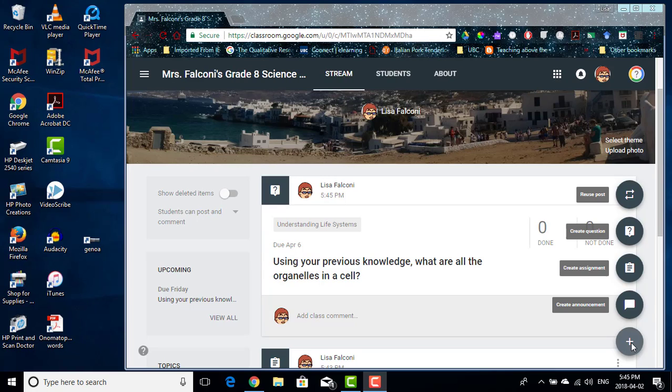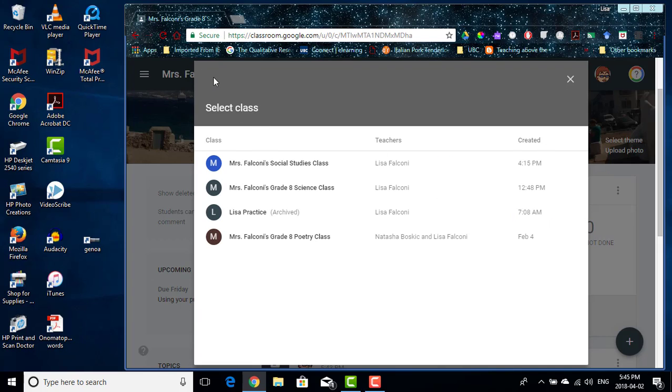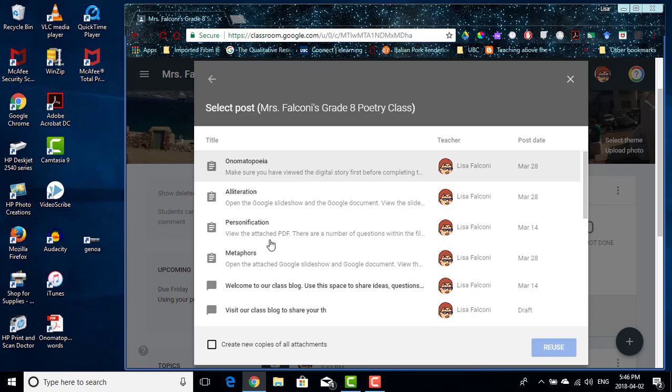The last option is a nice feature if you have multiple classrooms and want to reuse your postings from one classroom to another. I'm going to click on the Reuse Post icon, and then I can select the post from the classroom that I want to use. I'm going to click on Mrs. Falcone's Grade 8 Poetry class. I'm going to highlight the post that I want to use.